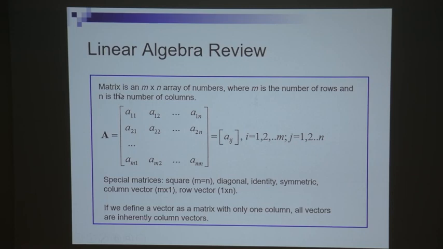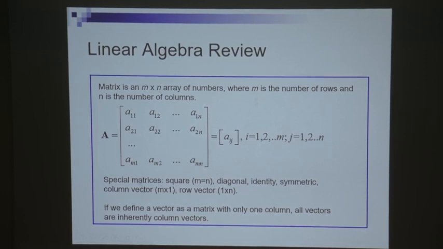You must understand what is a matrix. So a matrix will be an m by n array of numbers, where m is the number of rows and n is the number of columns. We always specify a matrix with a bold letter A. In some cases, we may not be so rigorous, so you have to understand in context. But usually, a bold A will represent a matrix, and a scalar quantity will be a small a. So your A11 to Amn will be specified as Aij, where i is equal to 1, 2 to m, and j is equal to 1, 2 to n.